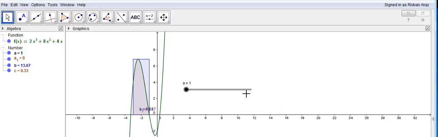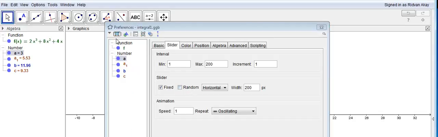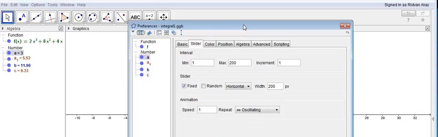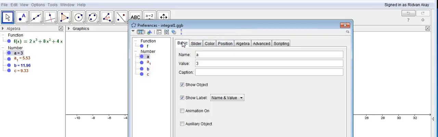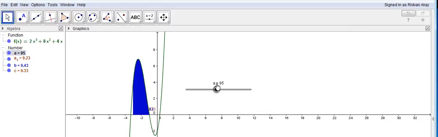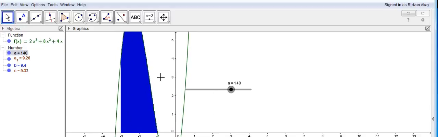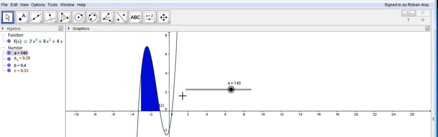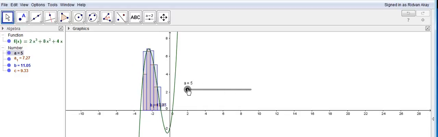So when you create a slider, the minimum is 1 and the maximum we gave is 200. So if you make it bigger and bigger, as you can see, the rectangles are getting closer to each other, so that you can see the area of the integral.